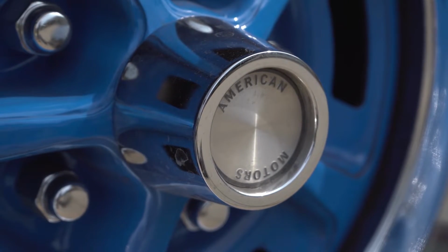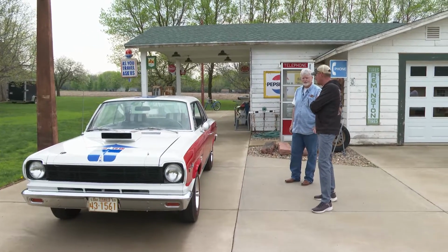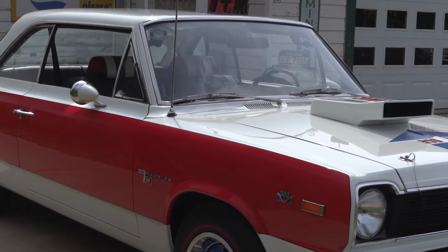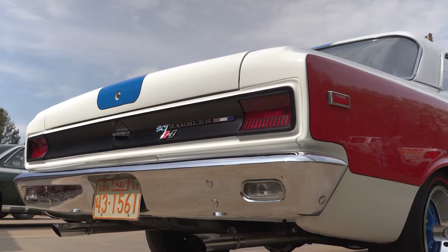My dad's dealership got two. They drag raced this car for at least one season at Thunder Valley Dragways, and then Sioux City Dragways had races down there too. So it spent some time on the racetrack. It got sold after they were done and moved on to the next model year. This got sold to a guy in a small town north of here until I bought it from him.